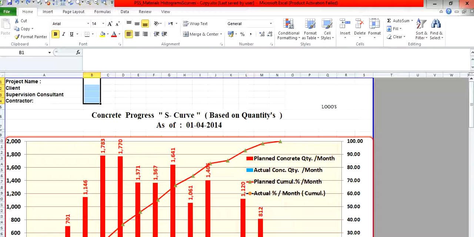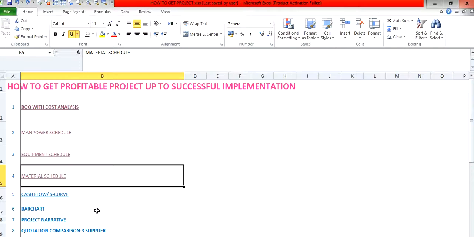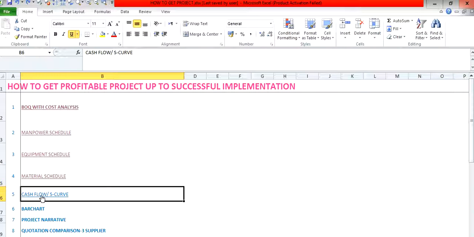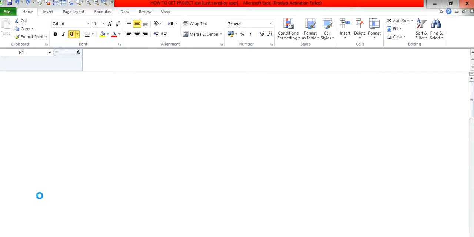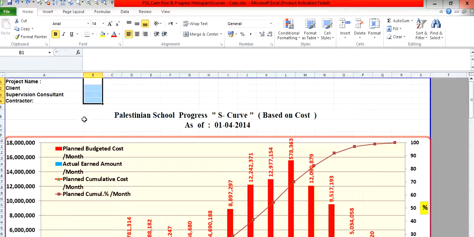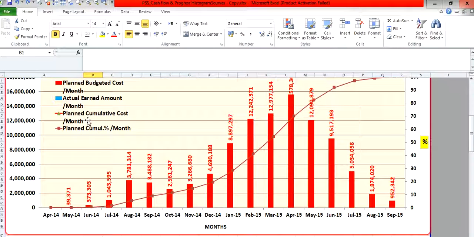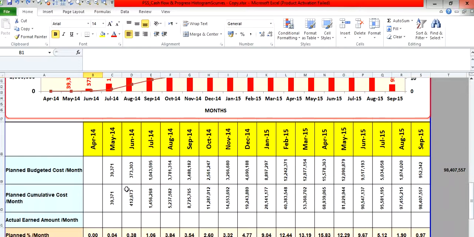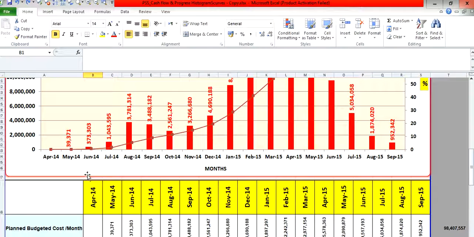And cash flow. Okay. So for all the cash flow plan, you have to mention all the costs.